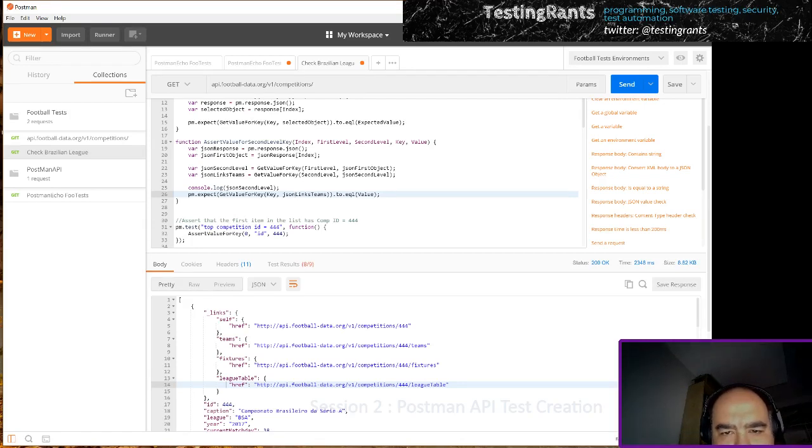There's some inconsistency with names here. So the first object is all of this. Yeah, I think I've got the first level is links.